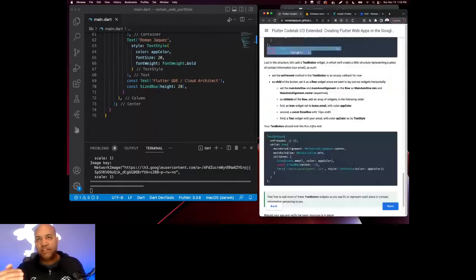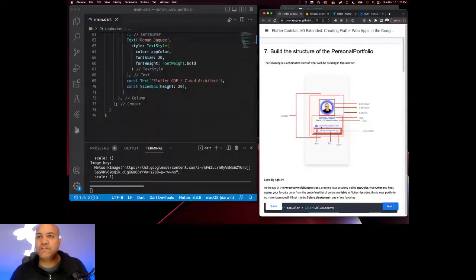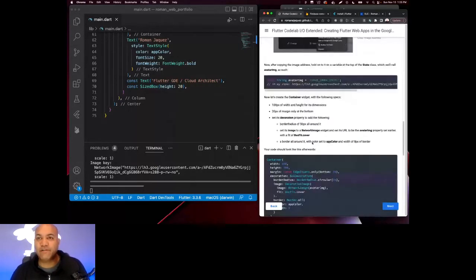Now we're going to be proceeding with the last part of this structure, which is going to add a button. If you see the widget right here, these things with the little envelope and the email, that's going to be a button. Everything in Flutter is a widget. You can create a button, but then inside of the button, you can create any complex structure as you wish. So that's exactly what we're going to be tackling right now.